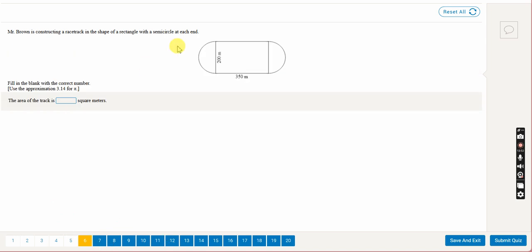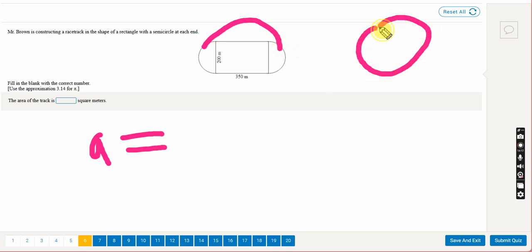Let's go to the next one. Here, what do you have? What are they asking for? It was the area of the track. Now, remember, you're supposed to find the area of the semicircle, okay, and find the area of the rectangle. So what do we do here? First of all, what is the area? You'll find the area of the circle. So imagine you're joining these two together. So it'll become a complete circle. So you can just understand it as a circle, and because that will contain the area of the circle and then the rectangle, just add that.